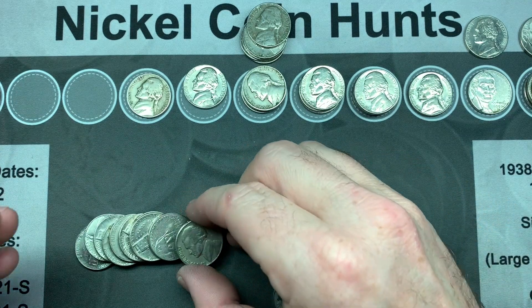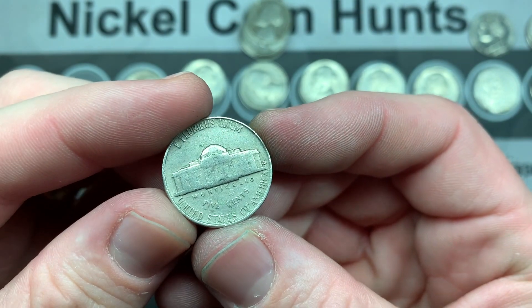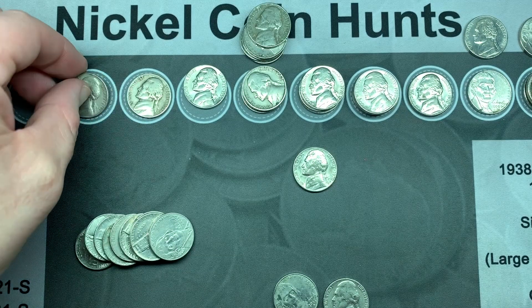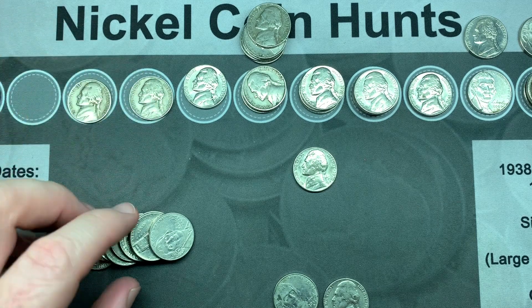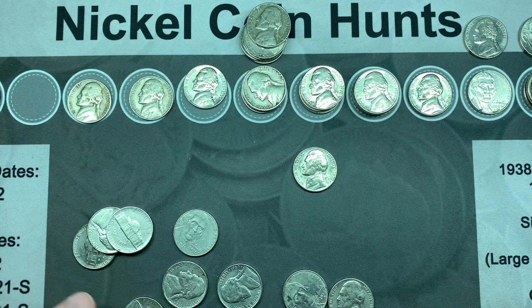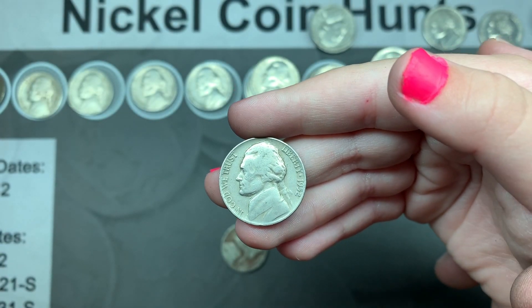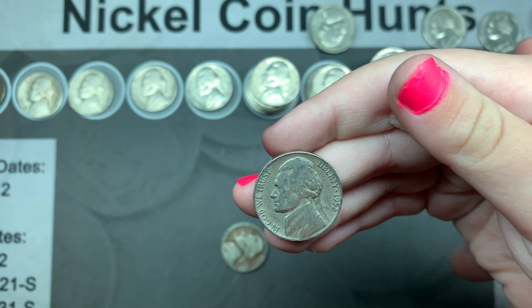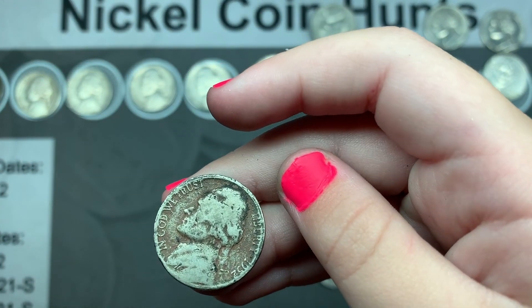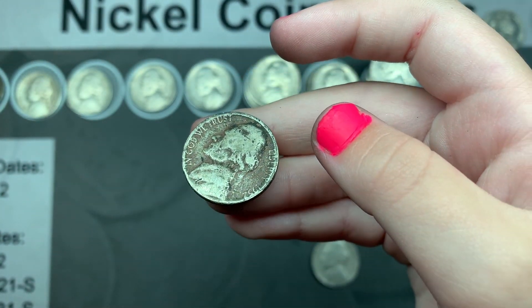I should have left the camera on — three coins later we have a 1955 Denver mint mark, another oldie. We keep all S mint marks and all pre-1960s. We also found a 1952 in that roll. My helper found one too, but that one looks like it came out of the ground — it's all beat up.